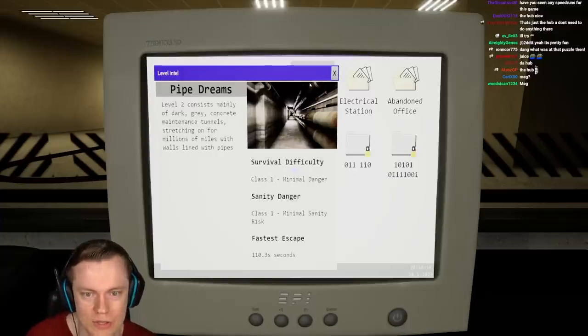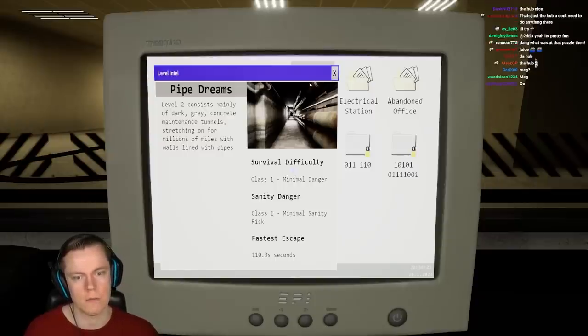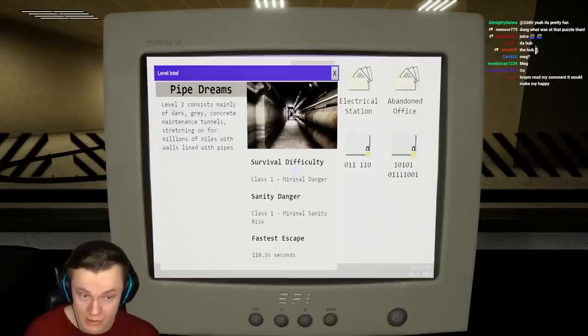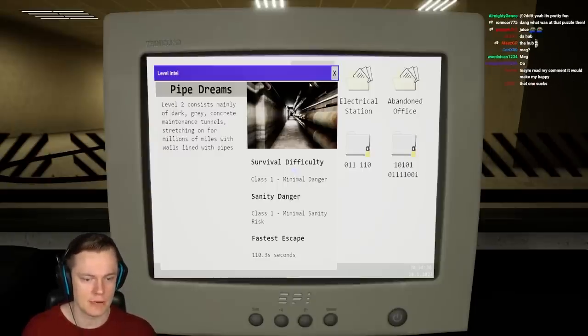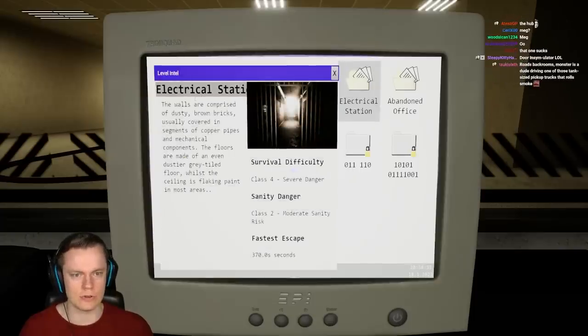Pipe dreams. Level 2 consists mainly of dark gray concrete maintenance tunnels stretching on for millions of miles with walls lined with pipes. Millions of miles? Minimal sanity. Oh, we did it in 110 seconds. Look at me go. Electrical station.